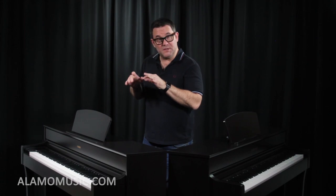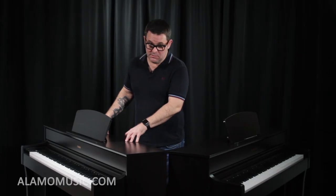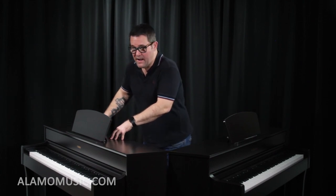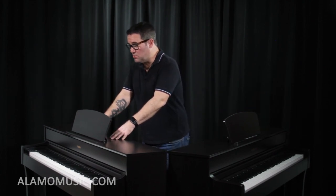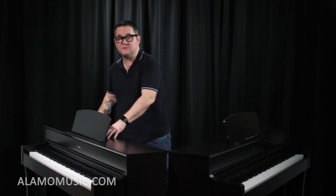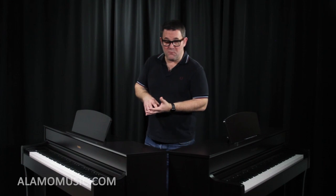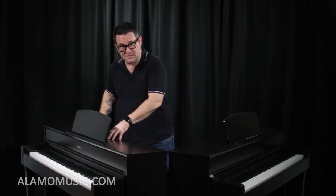Having the weighted keys is great for building muscle tone in your fingers and to just get a more accurate representation of what it feels like to be on a piano, whether it be a console upright or a grand piano. Now, the YDP 184 also has the CFX piano library built into it, but you lose the Bösendorfer that comes with the 625 and the 635. Still sounds absolutely amazing. A CFX is one of the greatest pianos ever built. I love getting behind one whenever I can. And this has that library built into it, as well as a lot of the other sounds that we discussed on the 635. Various basses, strings, different types of digital pianos, and so on and so forth. It's very, very feature rich, just like the 635.